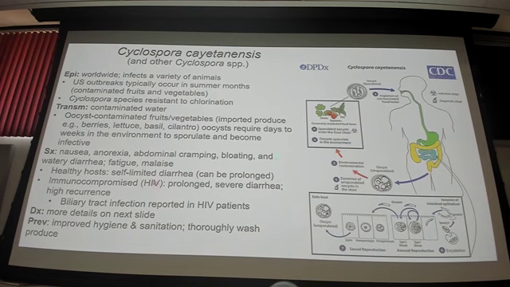For symptoms, nothing particularly distinctive, just generic diarrheal symptoms. In healthy people it's self-limited, although it can be prolonged. It might take your immune system a while to get rid of this infection. With immunocompromised patients, the diarrhea can be very, very severe. I don't know if it's life-threatening necessarily, but it's not considered one of those defining illnesses like the other pathogens that we've talked about. It's just worse in those patients.